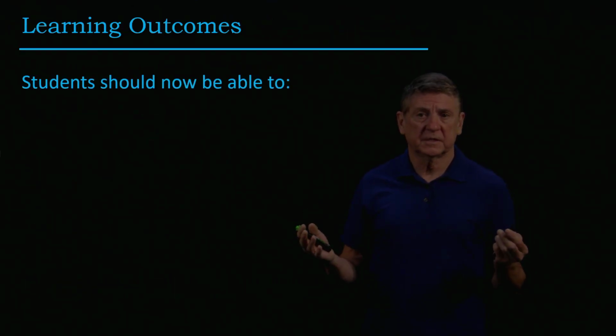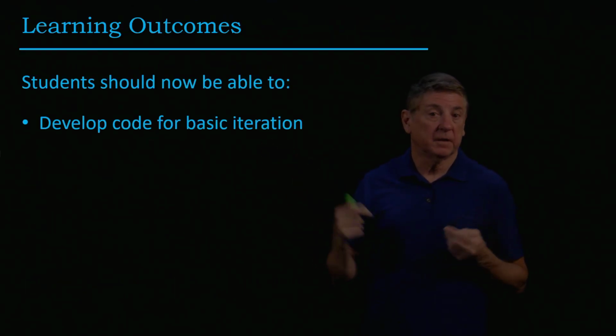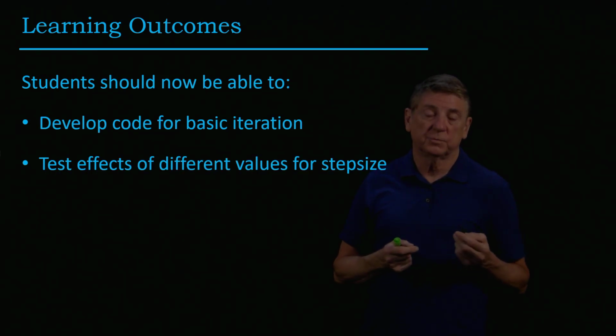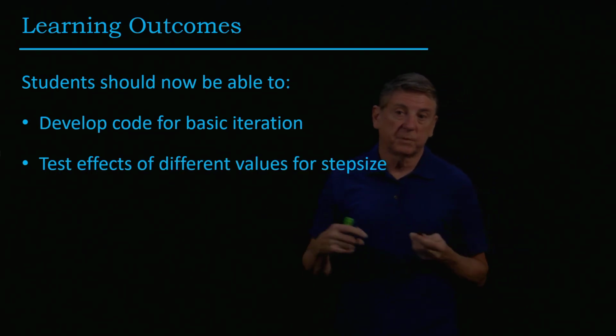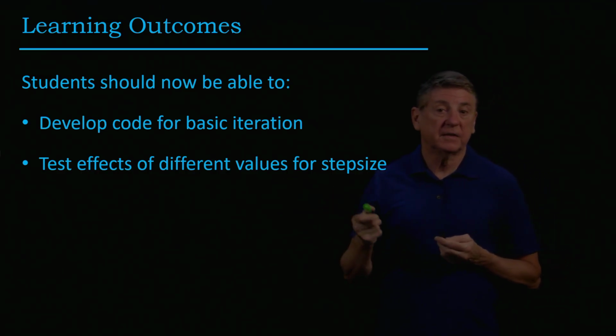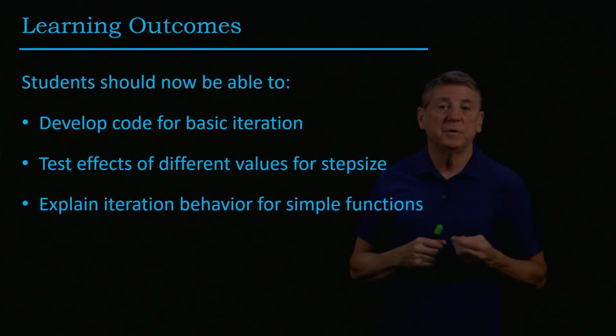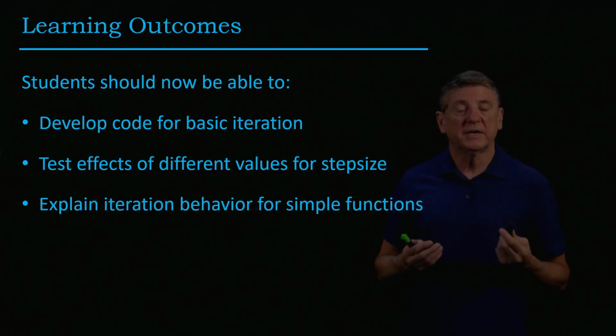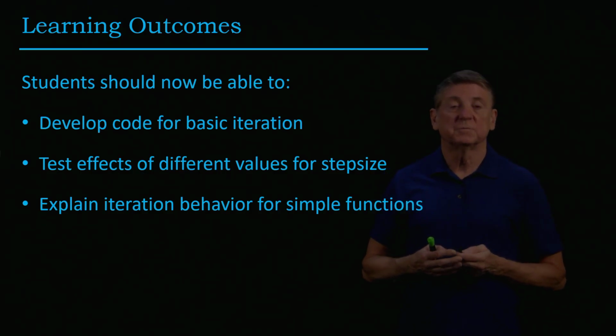So what have we learned in this class? Well, you should now be able to develop code for the basic iteration. We use MATLAB. You could use Python. You should be able to test the effects of different values for the step size, and you should be prepared to explain the iteration behavior if we give you some simple functions.